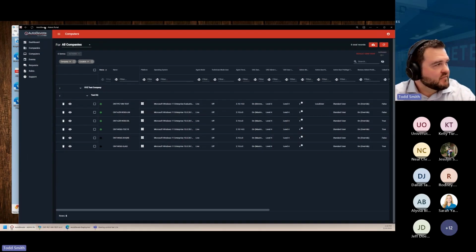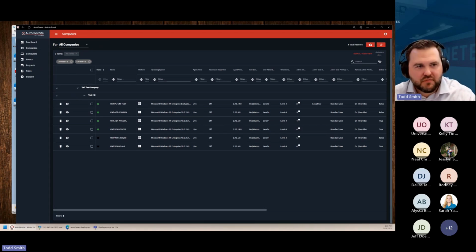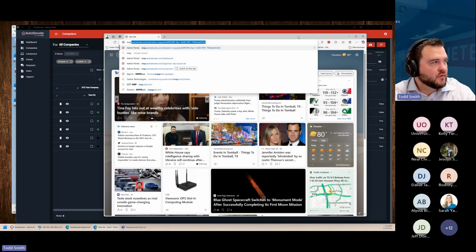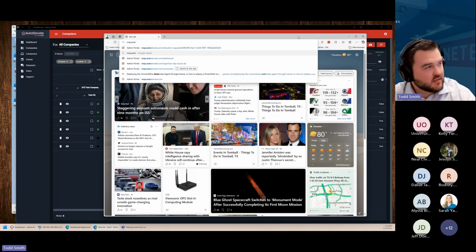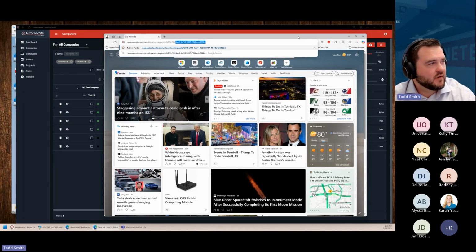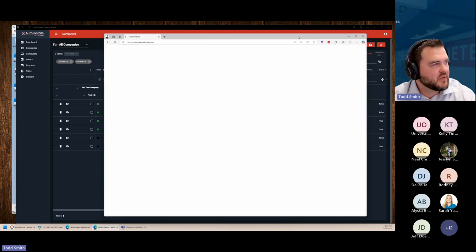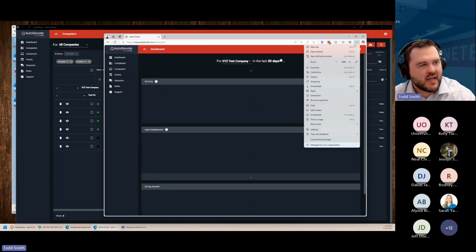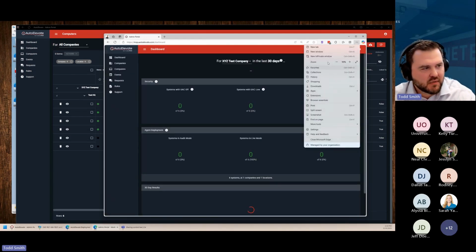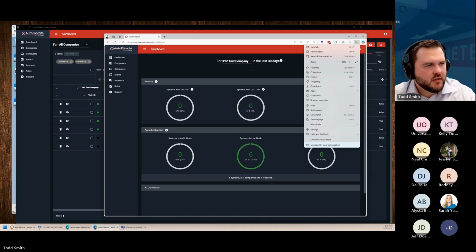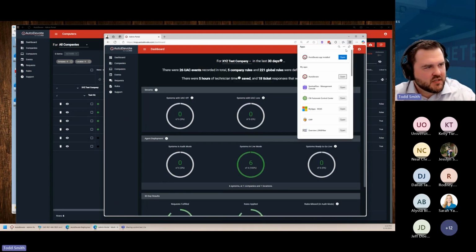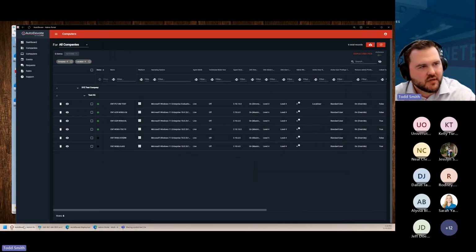Also, if you notice, I have this application running as an app. It's a web app, but one of my favorite features of Edge, if you're not aware, is if you go to that site, you can make it an app. I have a bunch of browsers, a bunch of tabs open. I find that if it's an app I'm using frequently or a SaaS application web app, you can make it an application so that it actually looks like there's an app installed.